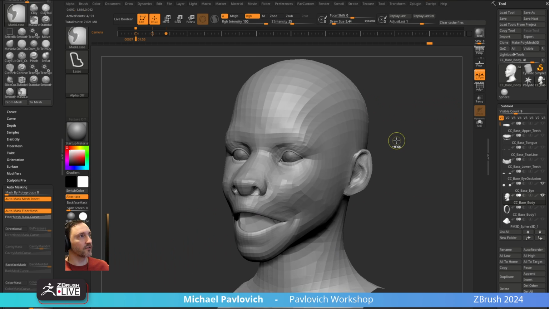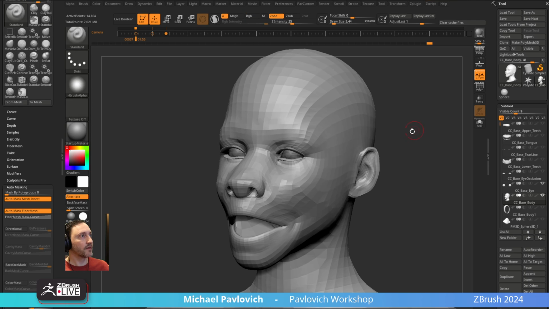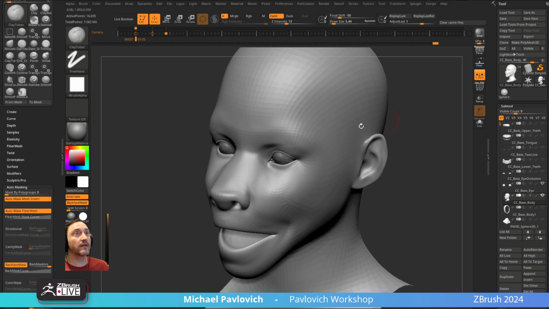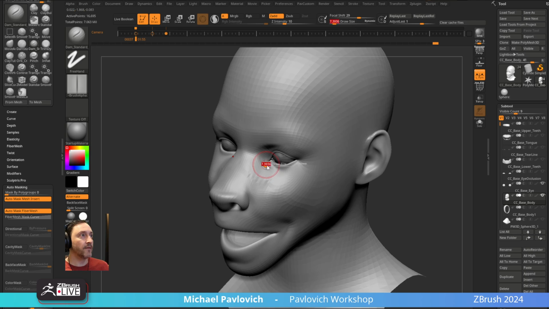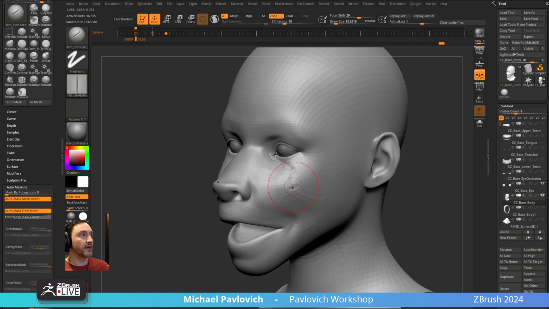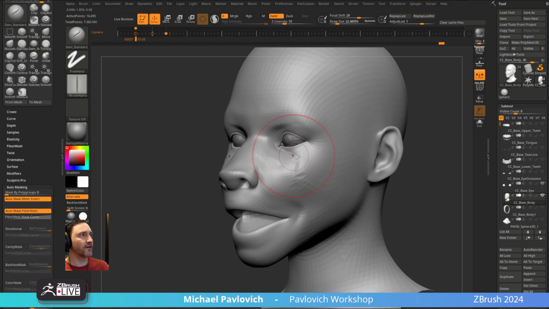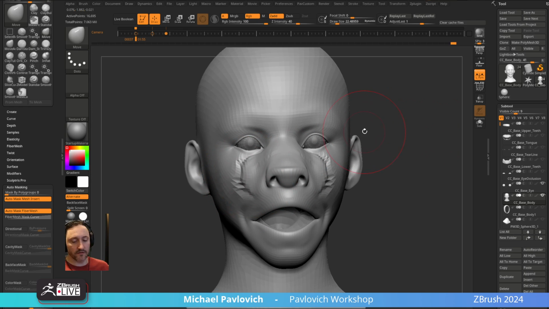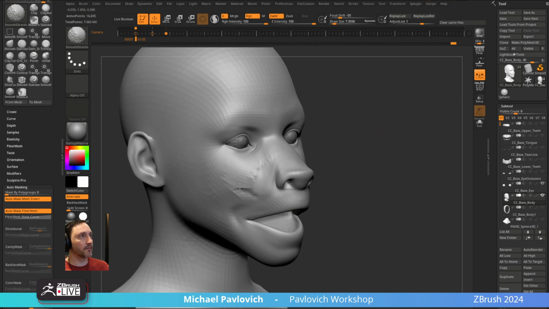This all goes back. I need a little more resolution, so I'm going to hit Control D to subdivide here and then isolate this again, and then we'll go back in here and just start carving in. So again, Dam Standard 02, we'll put a little line across here, and this is all fur, by the way, right through here. So luckily all I really need is the muzzle. So we'll kind of bring this in, and then a little clay buildup here.